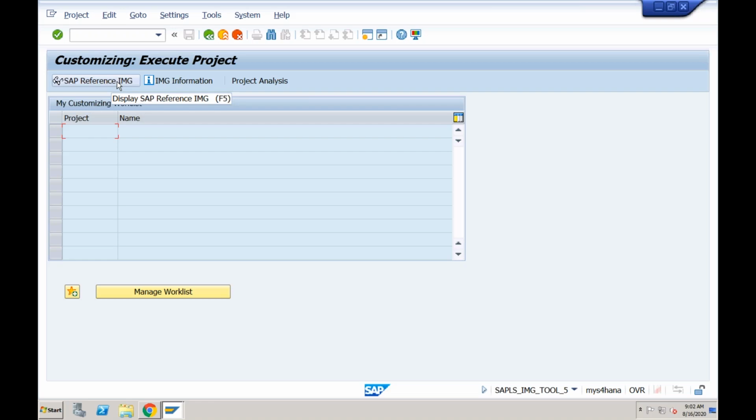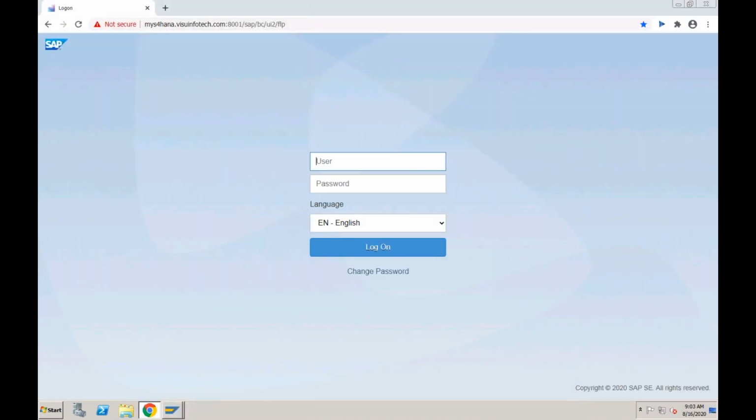When SAP wants to improve something, they don't want to improve how the consultants will work. They want to improve how the company will be benefited, how the end users will be benefited, right? So the first target is to improve the user interface for the end users. But yes, some of the activities which we were doing through SPRO can also be done using Fiori.